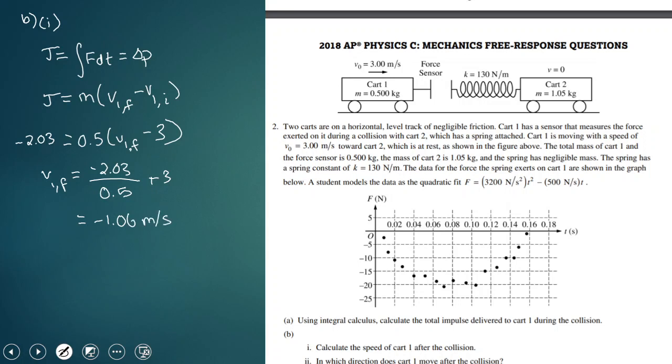meters per second. And so while this isn't always necessarily true, if you think about the force and the restoring force of the spring, it makes sense that the cart would press in the positive direction against the spring, propel the cart forward, and then also get a restoring force that pushes it backwards. And that's why it makes sense that our velocity is negative. So it's traveling in the opposite direction from what it was initially.